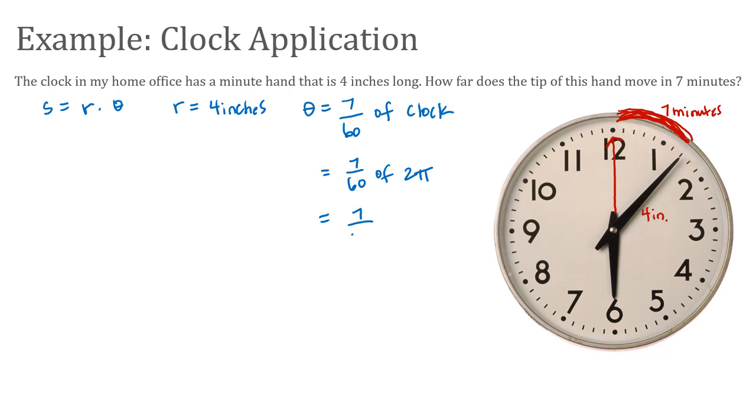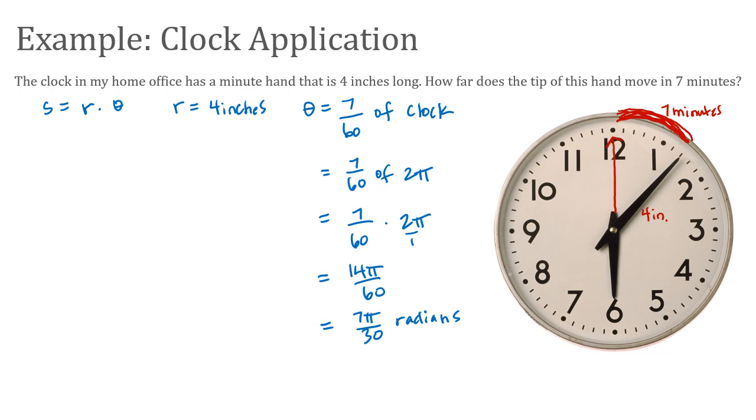And so now we're going to multiply, because "of" typically means multiplication. We're looking for 7 minutes out of the whole 60 minutes of 2 pi. So if I multiply here, that's 2 over 1, so 14 pi over 60, which reduces to 7 pi over 30. Does that sound right? And now we're in radians. I can write the word radian if I want, but I don't have to, because if theta doesn't have a unit mark, like a degree marker, then it has to be radians.